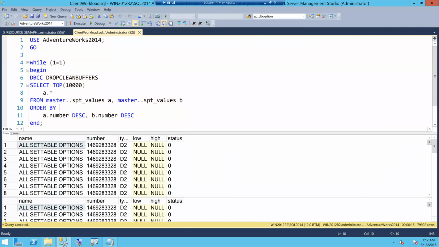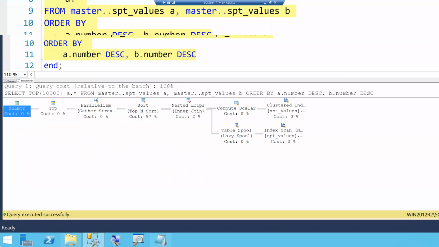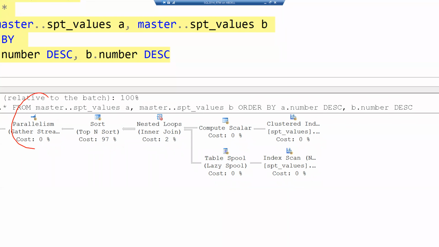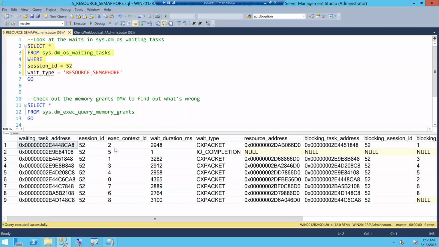In the simplest terms, when you ran this query it was parallelized. If I take this query and look into the estimated execution plan, there is parallelism in it, which means my query gets broken down into multiple threads. You can clearly see parallelism happening, these yellow icons show it. So you can see multiple threads. Session ID is the same, 52, but the session threads are 1, 2, 3, 4, 5, 6, 7, 8, and of course the controller thread, which is 0. So that's a given. It's a parallel execution.